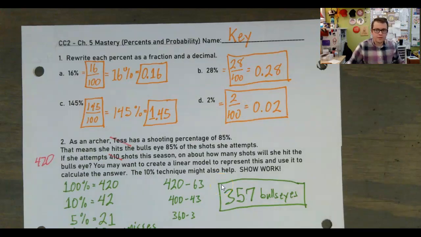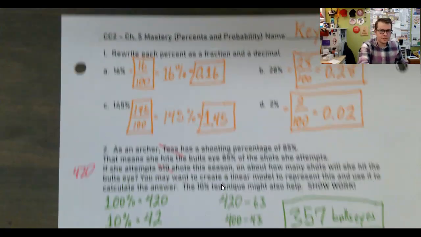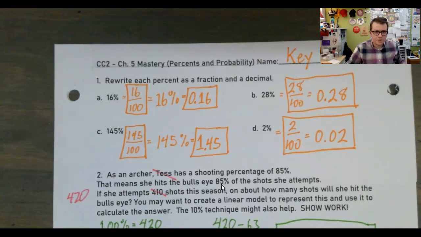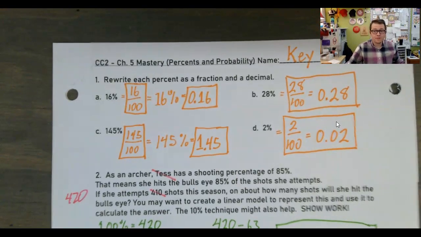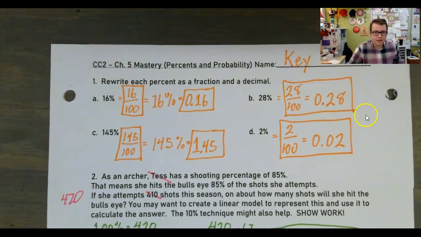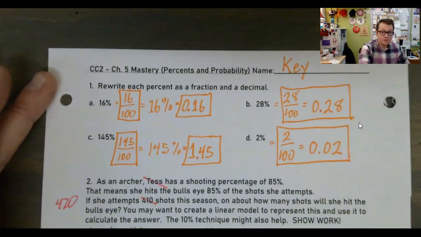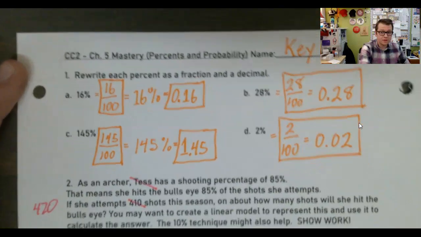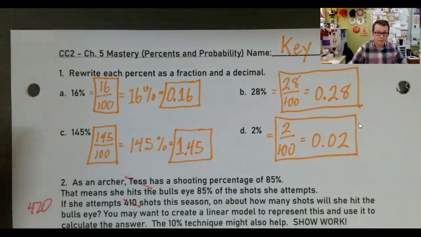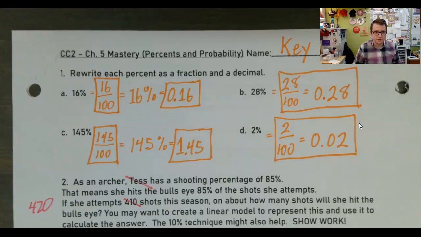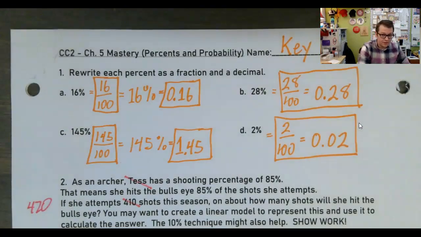All right, guys, we're going to do another one of these little flipped lesson or flip day sort of things so we can self-grade our Chapter 5 Mastery. So you need a pen or a highlighter, something that you can actually do some grading with. And then it is your responsibility to call me over if any of this stuff doesn't make sense. We're trying to be more efficient so I can help people with their individual issues. But if everything that we go over makes sense and you got the questions right, just check them off and keep moving on.